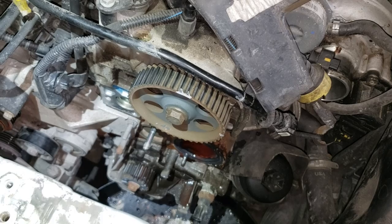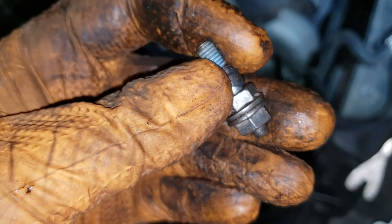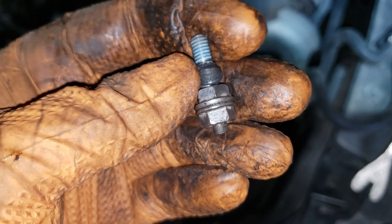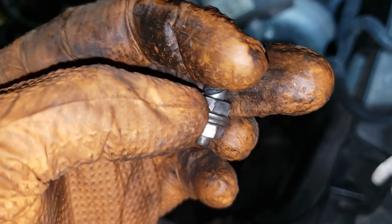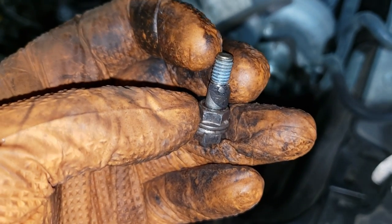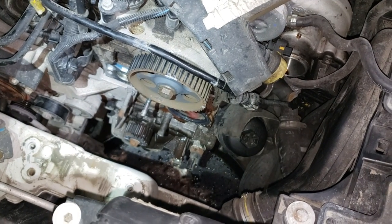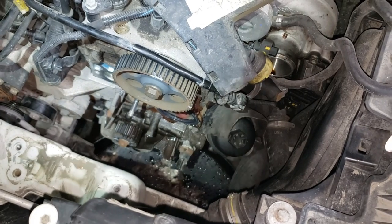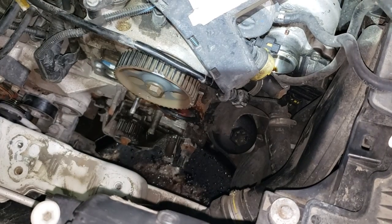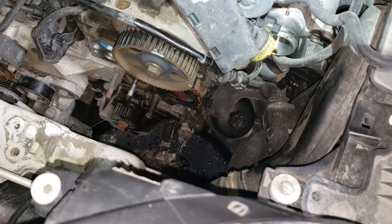This is the method you use to remove a stud: put two nuts backing onto each other, with the face of one towards the block and the other towards you, and crank them tight towards each other on the stud. When you do that it will get tight on the stud and then you can just crank it off like a normal bolt. If you do remove the stud, you'll need to put some silicone on this bolt because the portion of the block where the stud sits is threaded right through and will have coolant drain up through there. You'll have to seal it up — you don't want that thing to leak. Make sure you get it nice and dry and then smother it in some silicone.